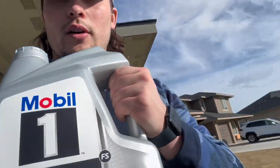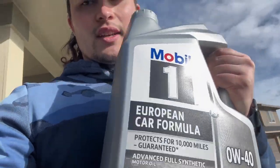We're most likely going to be using this Mobile One Euro Formula. This was always the Mopar SRT brand — it's the exact same specs as the SRT Penzoil, so pretty much the same exact thing and completely safe for your engine. I did order the SRT Penzoil but it was delayed by Amazon. I just got a notification the delay is resolved, so it arrives today. I might wait and use the Penzoil, or use the Mobile One.